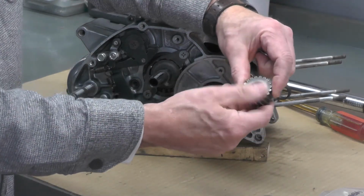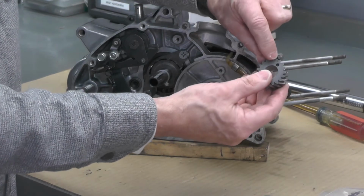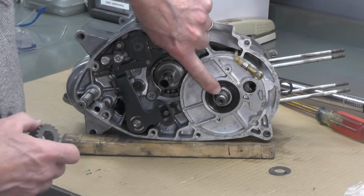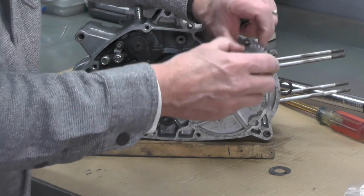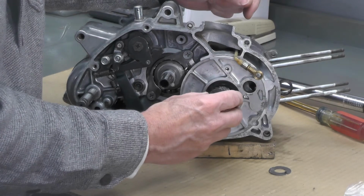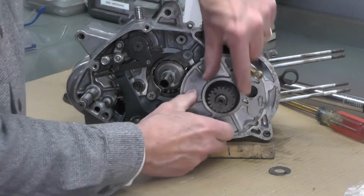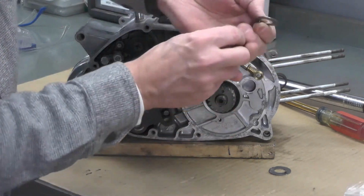Now when I go to put this pinion on, I should make sure that hole is facing out right there so that that locking tab can fit in there. Like that. I've already installed the key in the slot in the crankshaft. I'm going to align this drive pinion. Again, I'm going to keep this hole facing out because that'll align with that bent over tab in the lock washer. And we've got to align the key like that with a slot in the pinion and rotate this around so that that slot is facing up, and then I can put the washer in and put the nut on.